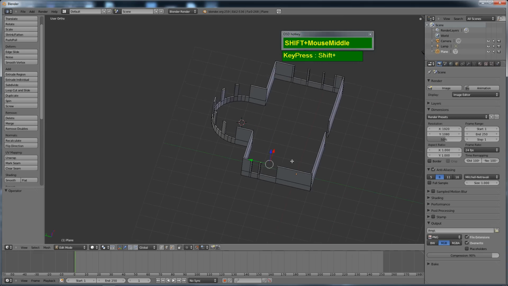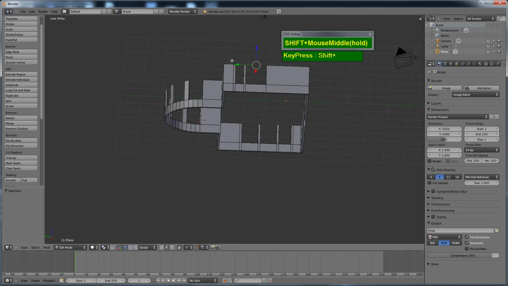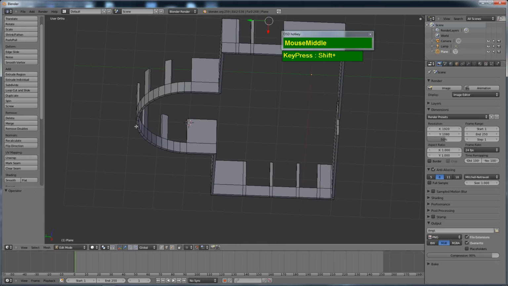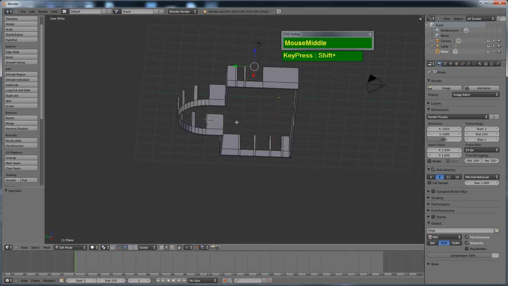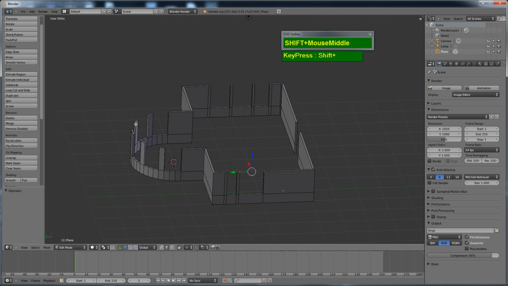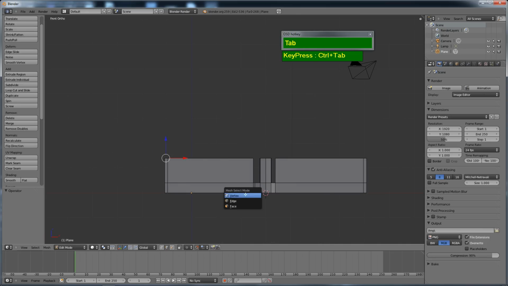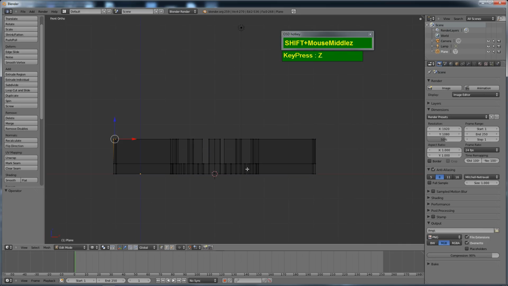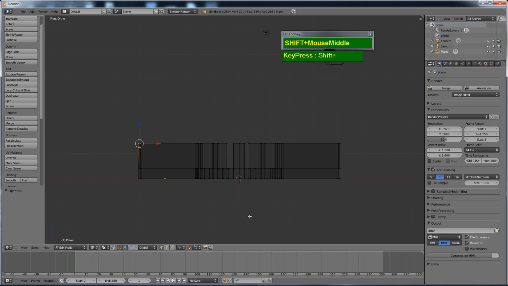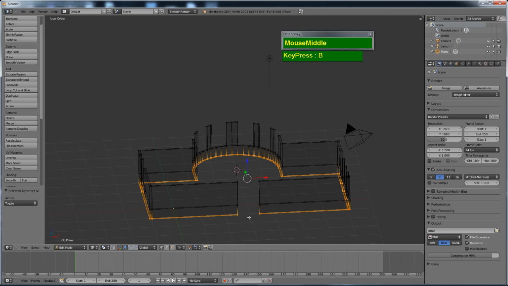I'm gonna show you a very fast way to fill up these holes. If you look at the bottom here, the number of faces here is actually equivalent to the faces on top here, which we can use to cover up these gaps here. So I'm going to go to my bottom view. I'm going to switch over to vertex mode again. Press Z to go wireframe mode so I can select everything behind. Press A to deselect everything first. Then press B to box select. Left mouse click and drag the bottom vertices, which will include the faces that are selected as well.